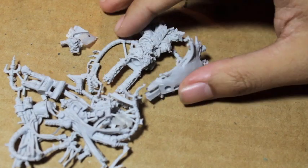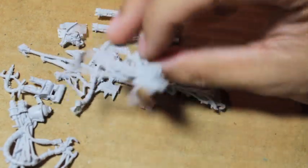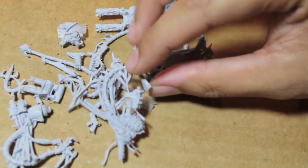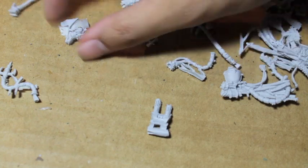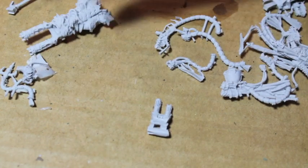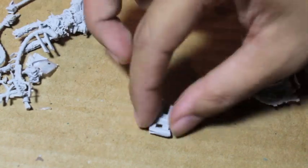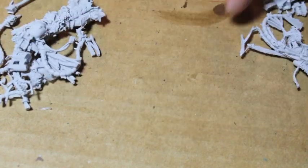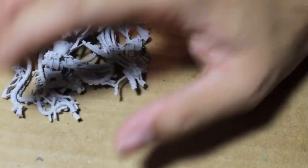Okay guys, I've clipped out all of the pieces of the Warpsmith, and man, there is a lot of flash. So what I've decided I'm gonna do is have all the pieces here. You should get 1 mechadendrite, arm, head, body, 2 mechadendrites, 3, 4, backpack, arm, other arm, cloak, 5. So you've got all your pieces on one side.